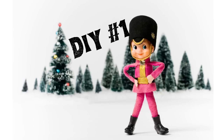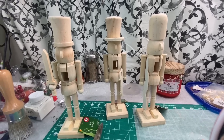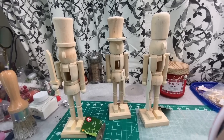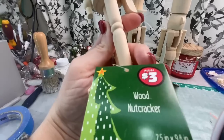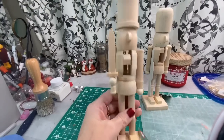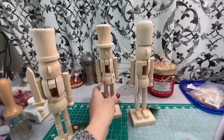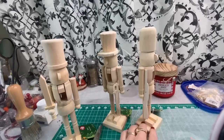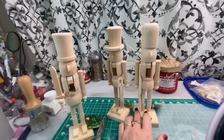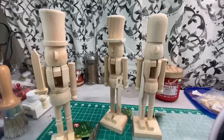Let's jump on in. For my first DIY, I found three of these wooden nutcrackers. They were $3 a piece. Now, I did find the ones that are $1.25, but they are substantially smaller than these, and they're made of plastic, whereas these are made of wood, and they're a lot bigger. They're almost a foot tall a piece. I absolutely love these, and I've always wanted to do a nutcracker DIY, so I got them.